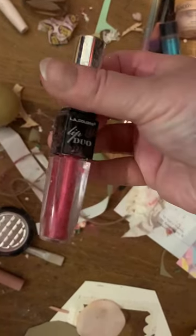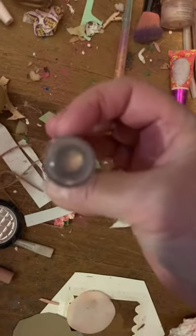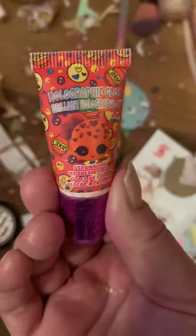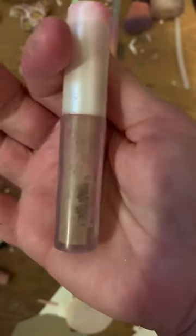And I got this lipstick. It's got two sides to it, but I feel like my lips, I don't know. It gives me chapped lips or something. And then I've got this, and I think that is a concealer. And I really like these. You can get them at Dollar Tree. I don't know if they have them anymore, but I really did like that. I think there's none left in it. And this is, I'm not sure what this is. I think it's concealer.